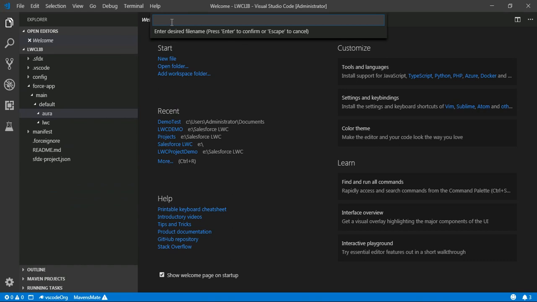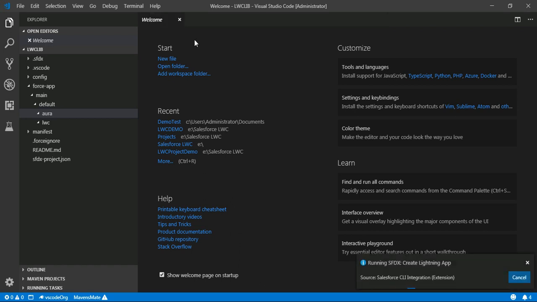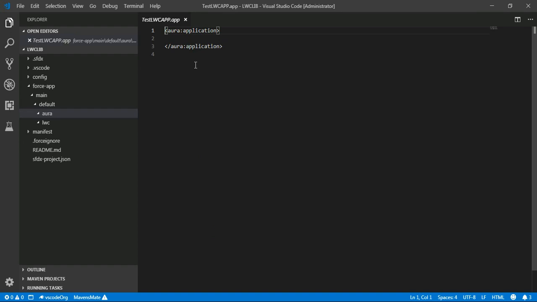You can enter the name, so I'm entering test LWC app. Just press enter. Now you can see it's successfully created.